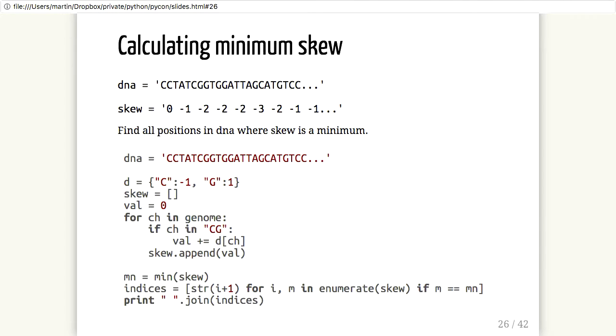So the skew is defined as follows: we start off with 0. Every time we see a C, we subtract 1. So the first two characters are CC, so we go from 0, -1, -2. If we see an A or a T, we just keep going. A G, we add 1. And what we're interested in at the end is the index of all those positions where that running list was at its lowest. So in this example, we see we've got a -3 in the 6th position. Assuming that we don't go below -3, we would print out 6. If there were two -3s, we would print out 6 and 12 and wherever else -3 occurred.